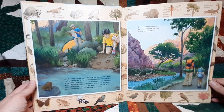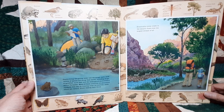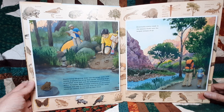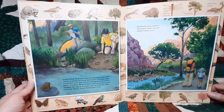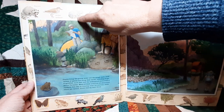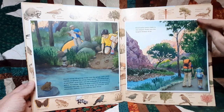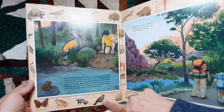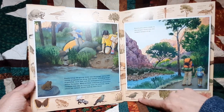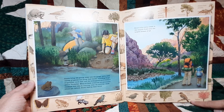Creeks bring life-giving water into the gorge, and a wide variety of species live along their banks, including frogs, dragonflies, mule deer, and the endangered southwestern willow flycatcher. Many of these creatures are permanent residents that rely on running water for survival, while others are visitors drawn here by thirst. Among the species pictured are raccoon, spotted sandpiper, canyon tree frog, Lucy's warbler, desert willow, tree lizard, beaver, flame skimmer dragonfly, cottonwood, Arizona bark scorpion, morning cloak, red-spotted toad, spotted skunk, blue grosbeak, cattails, American dipper, spotted bat, netleaf hackberry, and southwestern willow flycatcher.